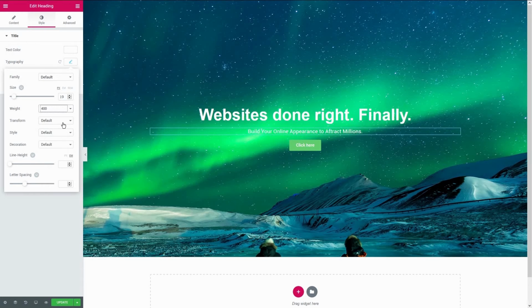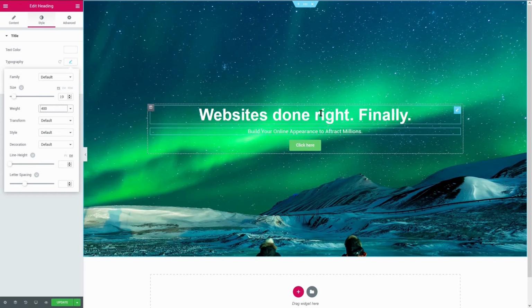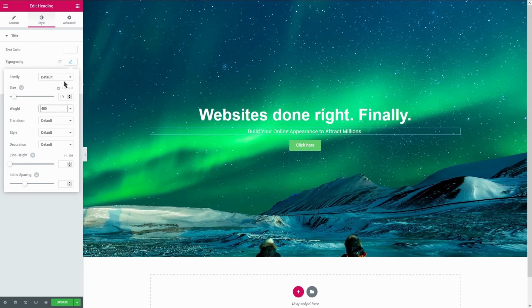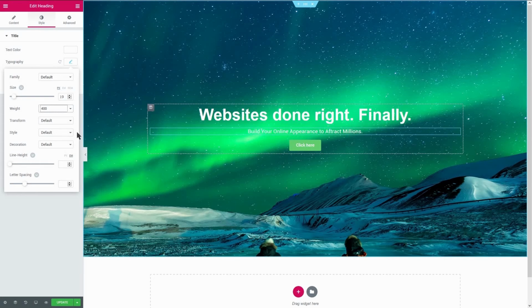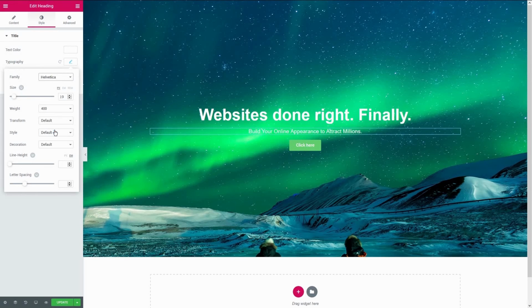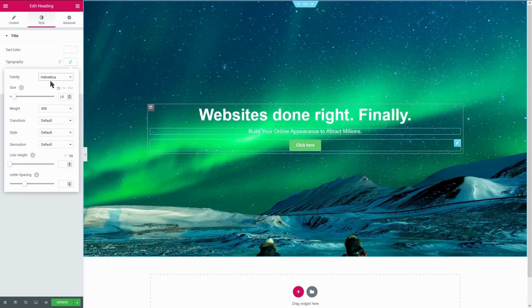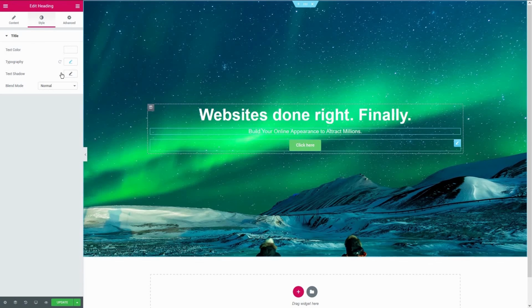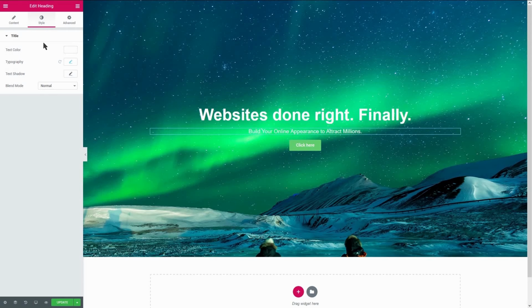And we'll bring the point size down to 400. A good practice of typography is to either skip a weight and double the size or triple the size of the original size. So in this case, 19 times 3 is 57. That's why Websites Done Right is size 57. Just some great typography practices that I've learned and picked up over the years, especially when I was studying graphic design. You can always break the rules. There's no right or wrong here. But if you don't know what to do, or you're stuck, just follow the guides and that'll get you going. Because ultimately, we just want to get a website done, and it's good enough to attract paying clients, and you can advance your business and your career, which is what we want to do.